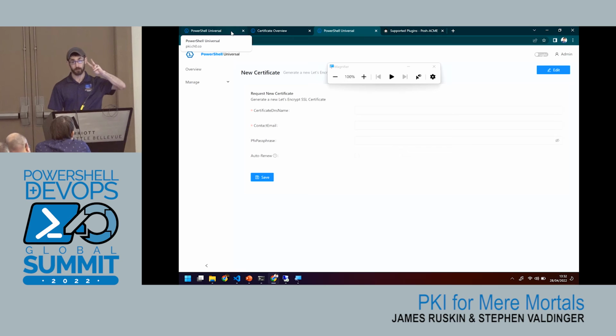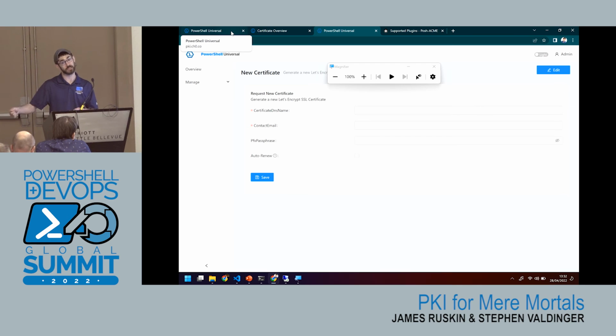And there are 2 different environments for Let's Encrypt. Very important to mention this one because they limit you. Because it is free, right? Let's Encrypt is a free thing. They are trusted root certificates, so it's great that they provide it as a free service, but being free, they don't want you to abuse it. So I think 5 failed attempts at validation in an hour, they'll rate limit you, and it's like 300 certificates per domain in a week or something like that. It's not bad in terms of rate limits. Unless your script is horribly broken and your automation is just running it over and over again, you're probably never going to hit the rate limits.